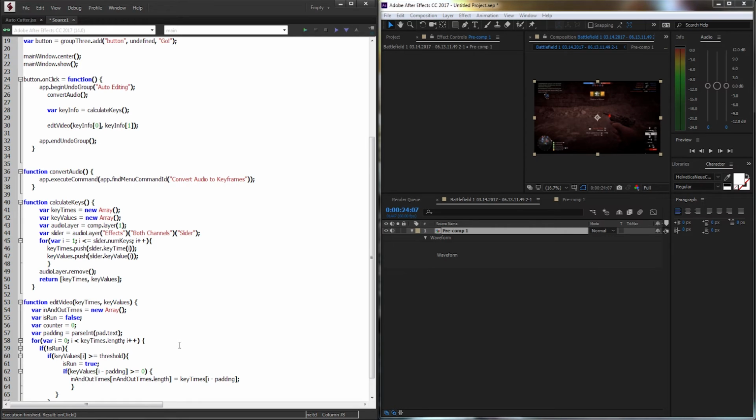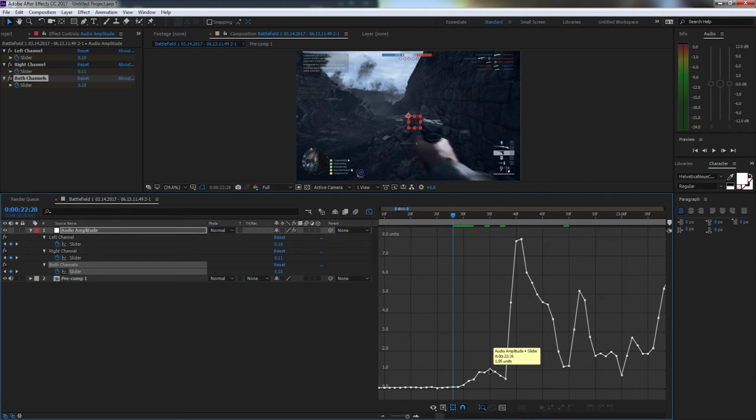I know it's a little bit confusing, so take a look at this diagram. We have this graph of values. This keyframe that I have highlighted is a value of 1.05 units. Well, this is above our threshold, and this is an indication that our audio is starting and we should probably get the in point for it. But because we have padding, we need to check if the number of frames that we've set for padding are okay to include inside of the footage.